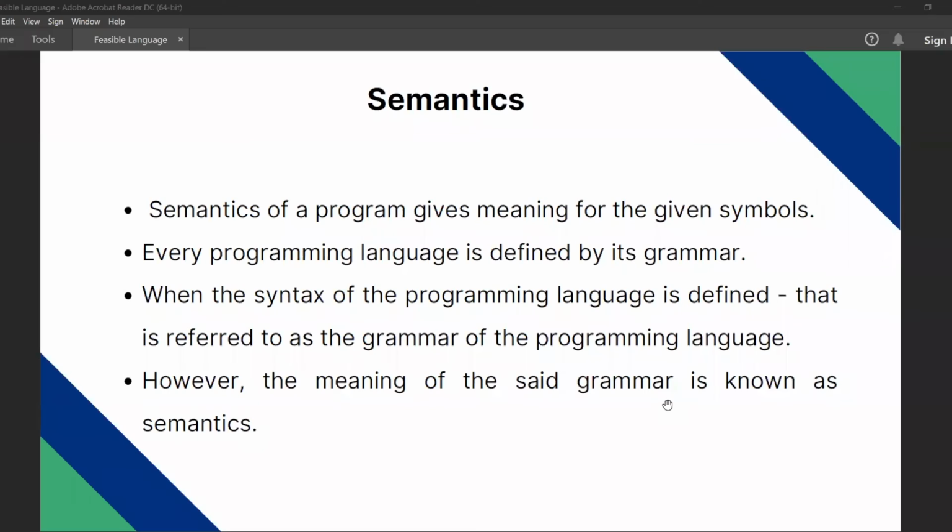All right. So how would we define semantics of a program? First, to understand semantics, we have to understand some regular syntax of a programming language. When we talk about the syntax of a programming language, we're basically talking about the grammar of the programming language. For example, in Java, we end each line with a semicolon, right?